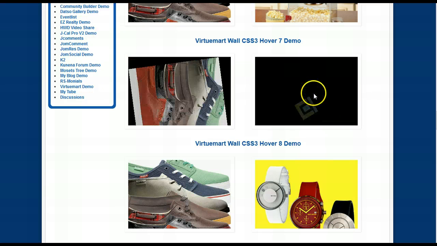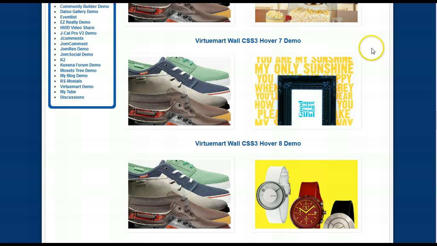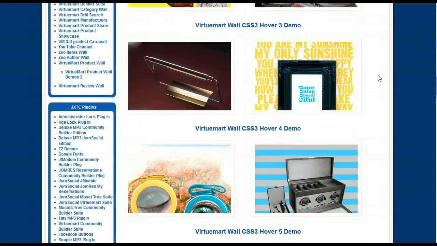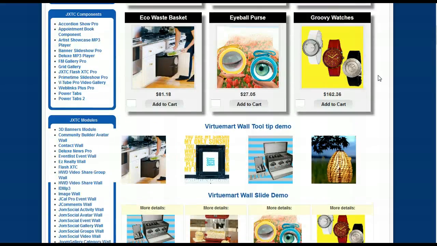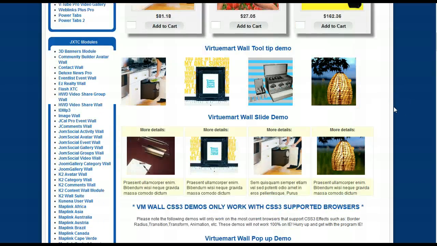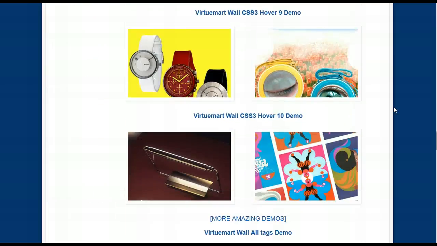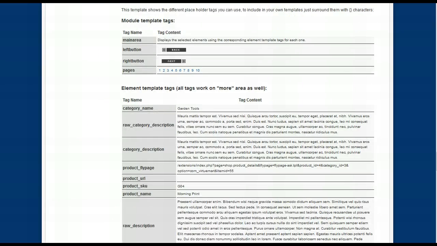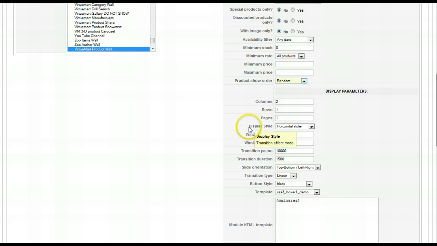Right now I have each one of these modules set for 2 columns, 1 row, and 1 page. If you scroll up here to the other demos, you'll see that this is set for 2 rows and 3 columns. Pretty self-explanatory there.